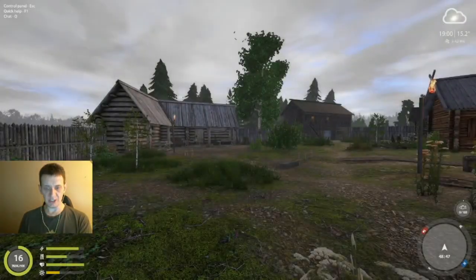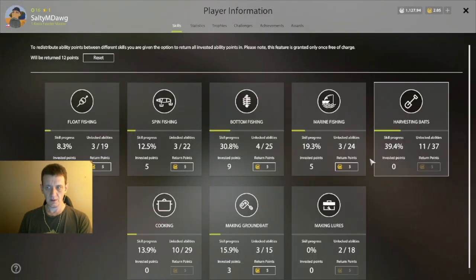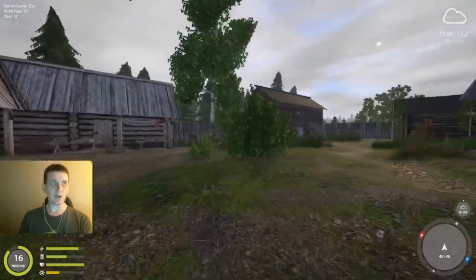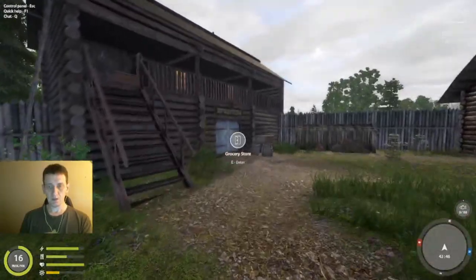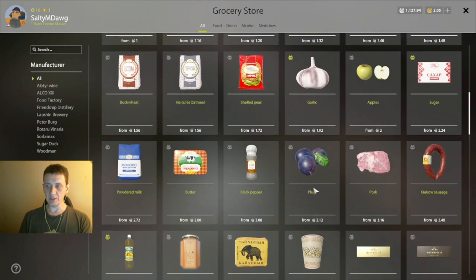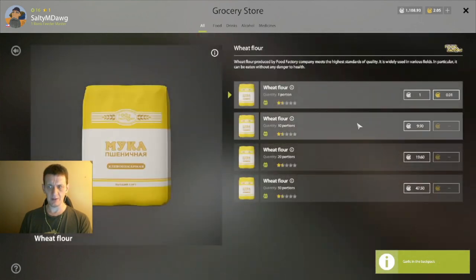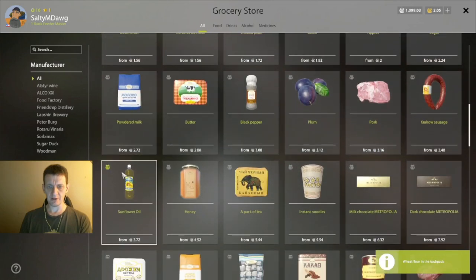wait, pea porridge, is that separate? It's 40. Okay, the problem is I don't remember the recipe for pea porridge. I guess we can always run back, though. Okay, so for right now, though, we do need some more. I mean, we'll at least make 10 more. We may end up needing to make more than that. I don't know. I wonder how much sunflower oil we have currently.